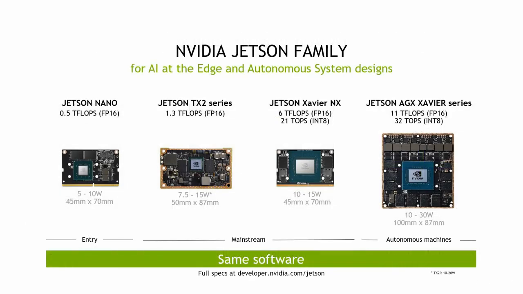Now, here you can see the Jetson family. It is made up of a system on modules. We do that because it's more efficient and effective for our customers to work with a module where we take on the design considerations of the complex PCB, the power supplies, and the memory, and we manage the life cycle of all of those components along with our own SoCs or system on chips. These modules are very efficient. They're small form factor, low power, yet very high performance that allow you to manage all of the inputs, the AI processing, and the outputs as described in the previous requirement for any one of these platforms.